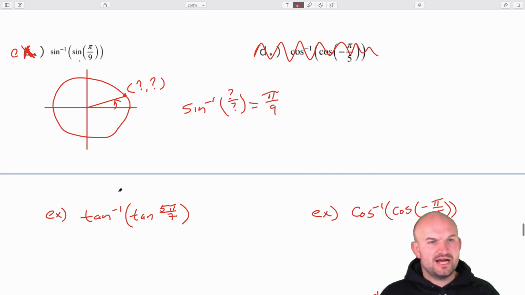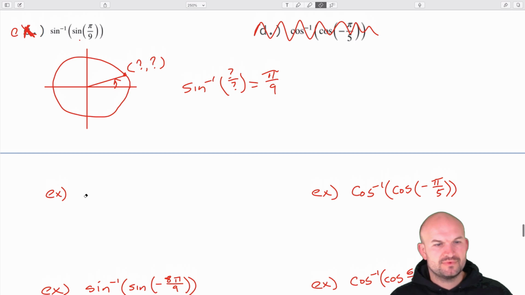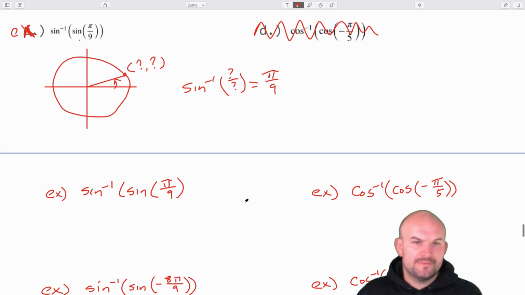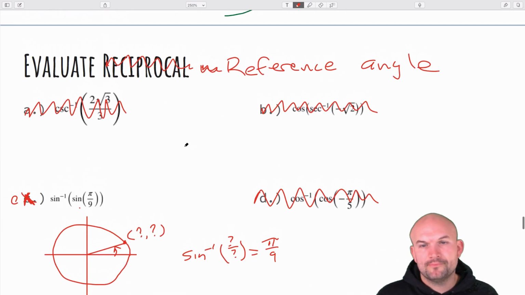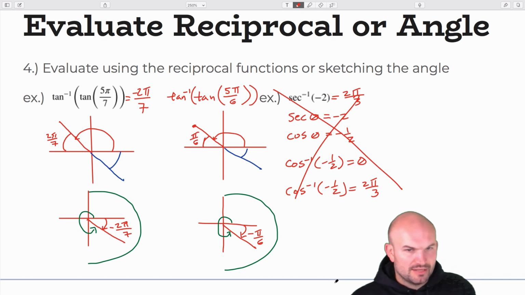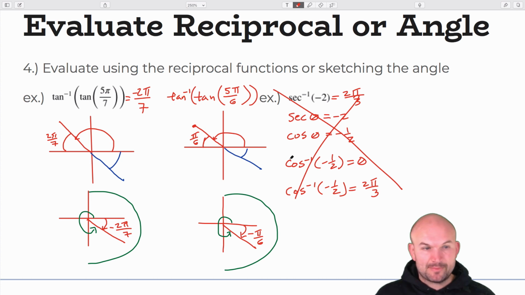So sine inverse of pi over 4. So I'm actually going to erase this. Let's use that one. Oh, crap. So why don't I do, yeah, okay, let's do sine. That's fine. So we have sine inverse of sine pi over 9. Okay, that worked. Oh, I already did the answer. Oh, cool. All right. So last one, I took off the reciprocal. I'm not going to deal with that for this chapter because we're going to work on that actually next chapter. We'll talk about that.